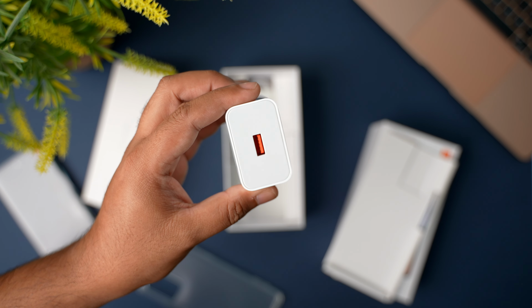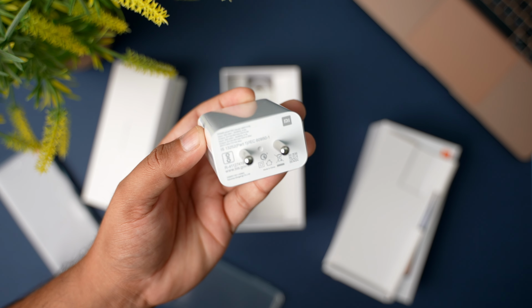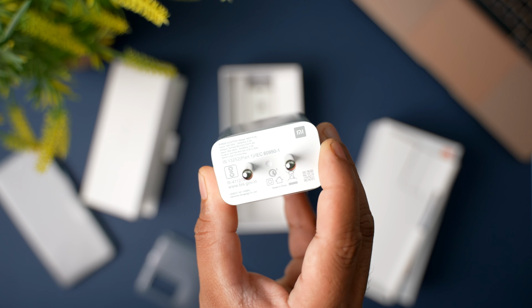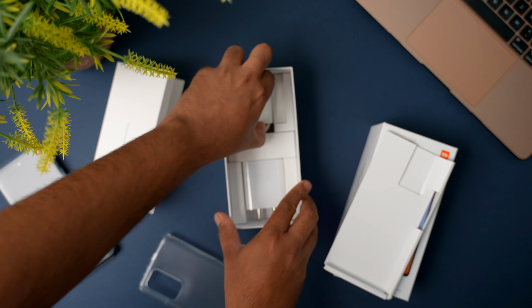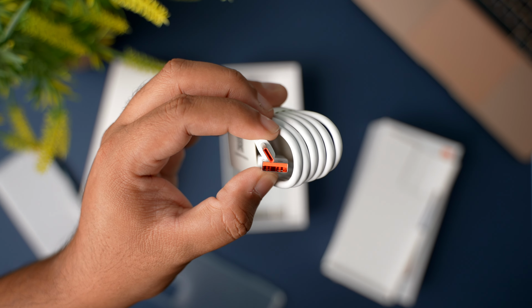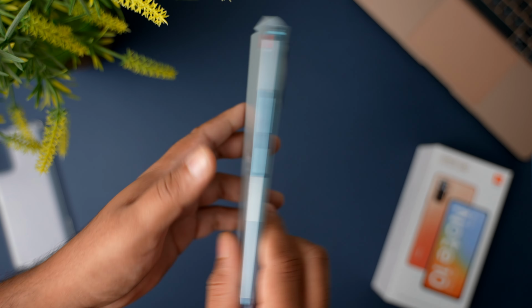Below the phone, we get the same 33-watt charger as the Redmi Note 10 Pro. I can't stress this enough, how good it feels to get a charger included in the box, and I think we should really cherish it while it lasts. And then in the end, there is a USB Type-A to Type-C cable for charging and data transfer. Let me keep all these things aside and get back to the phone.